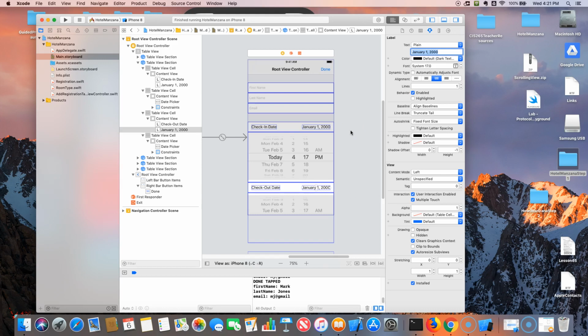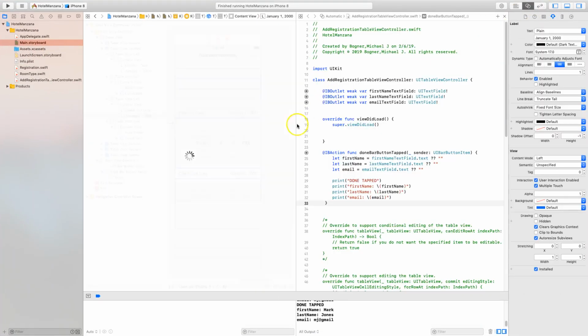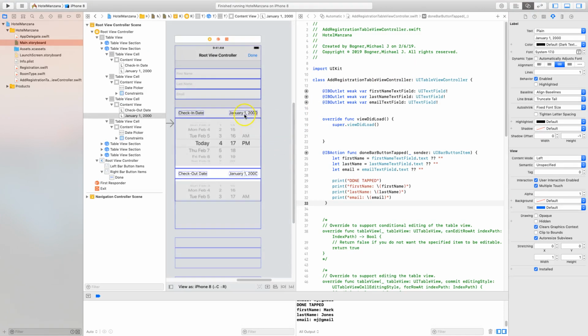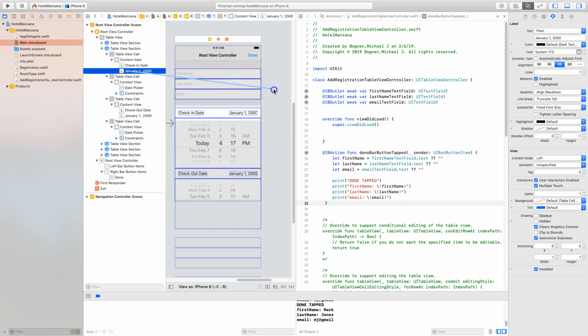What I need to do next is add some outlets. So let me expand the size of this really quick and go into my assistant editor. I need to add an outlet for my two detail labels. So my January 1st, I'll add that in, and that's going to be for my check-in date label.